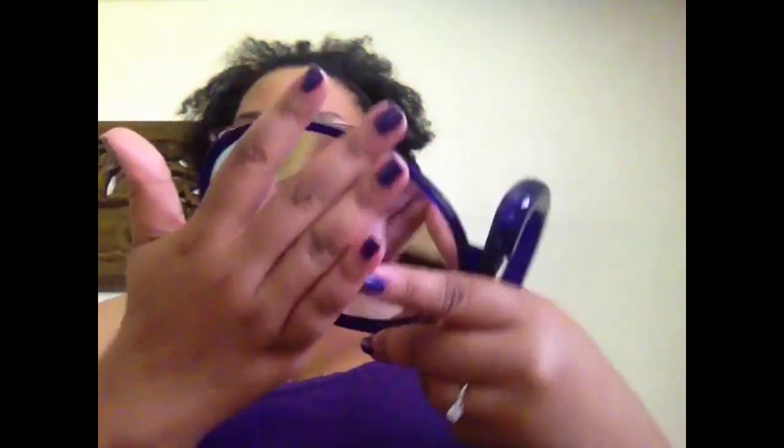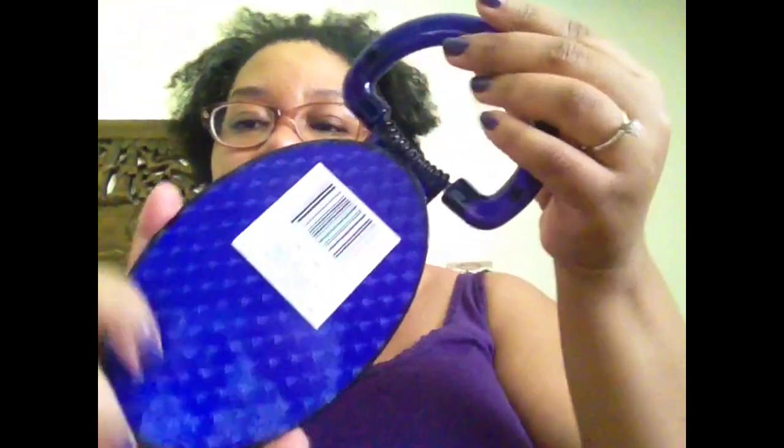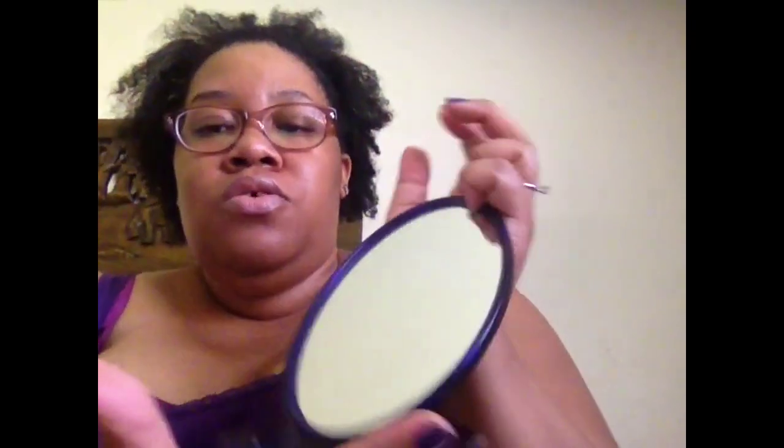I got another one of these mirrors — this one is purple, which is my favorite color. It's a little handheld mirror that can sit up on your counter. I use it when I'm applying my makeup, especially my brow products, or to look at the back of my hair after I've done it. You can hold it, clip it on your hand, or sit it up — it's like a little swivel type product. My other one broke; I had a green one. They actually had this in purple, turquoise, green, and I think maybe red. That's $1 — can't beat that.